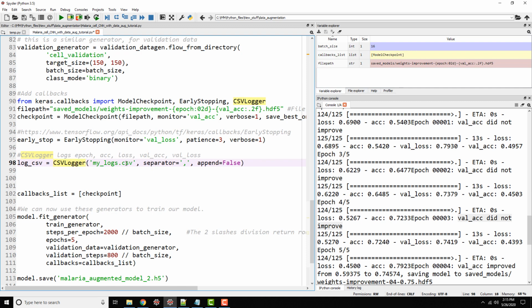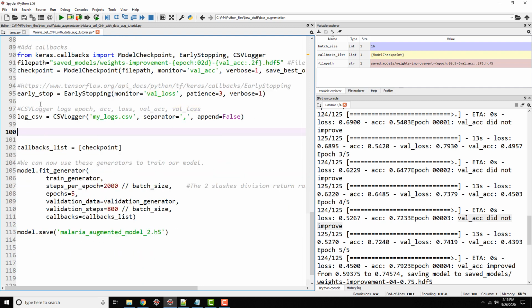So it actually creates a CSV file of all the logs. What are the logs? It's the epoch number, training accuracy, training loss, validation accuracy, and validation loss. Just imagine having a CSV file and then you can go ahead and plot it later on. Okay, so we are calculating this, but we need to supply all of these callbacks to our model.fit. I'm using fit_generator because I'm using a train generator dataset, but for you, it can be model.fit.